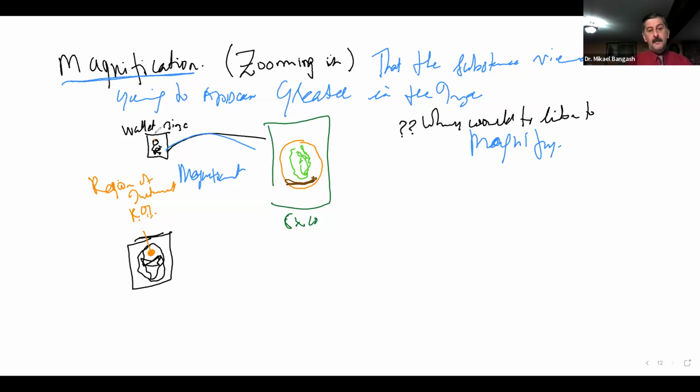So the primary goal of magnifying an image is mainly to take a closer look at what we refer to as a region of interest. You guys get that?